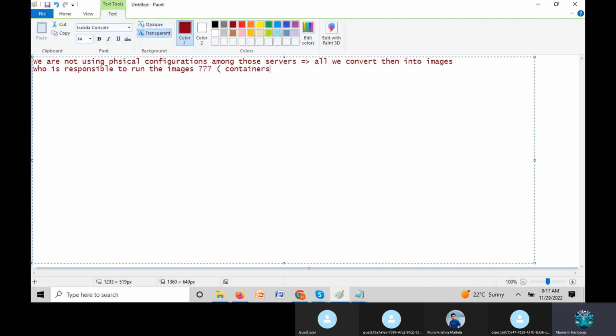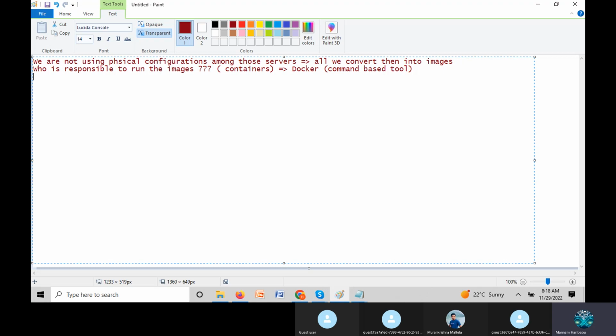So here the containers. Okay, so that's why whenever we are going to Docker, Docker is nothing but a command-based tool. For every operation we have the commands, and even if you want to convert your configurations into the image, that also has some kind of commands. So we can easily do the process. So this is very important. So how can we do that?